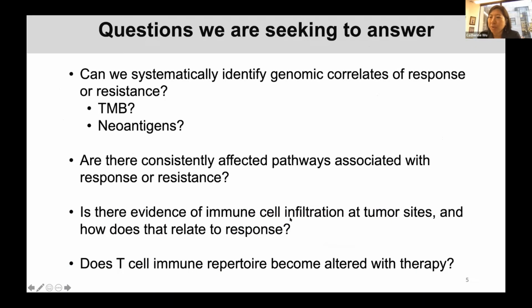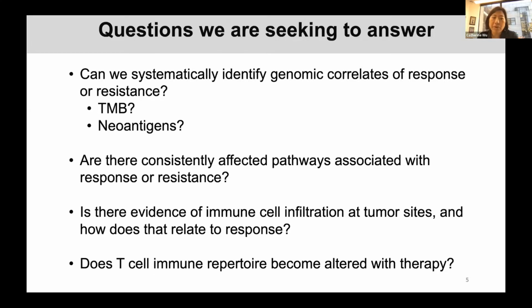With regards to immuno-oncology, these are critical tools as we think about biomarkers, because they allow us to systematically look across the genome for clues as to sources of therapeutic response and resistance. If we think about what we can learn from exome sequencing, it could be in the realm of looking at mutational burden, or in the realm of thinking about antigenic sources, such as neoantigens.